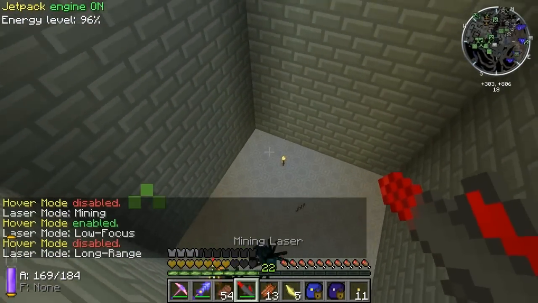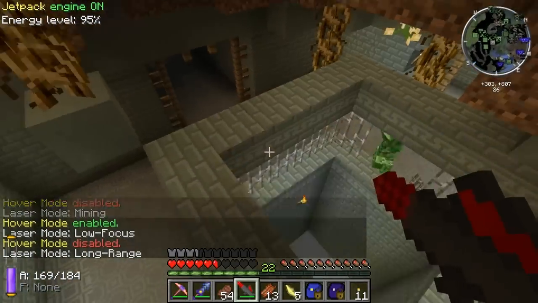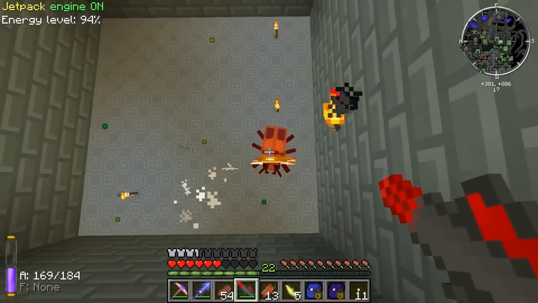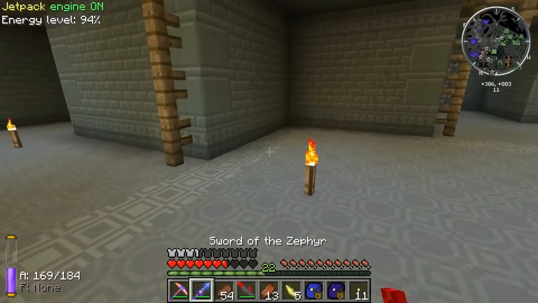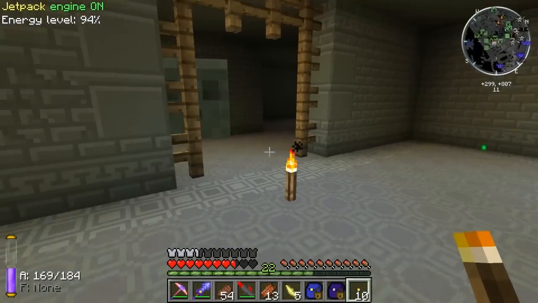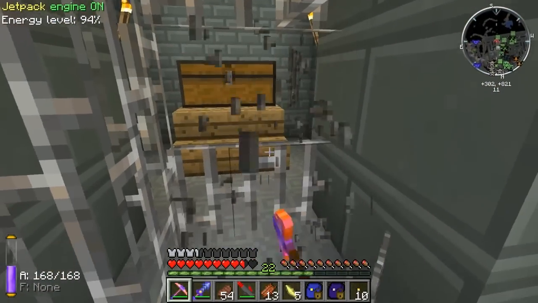What can I change this to? Let's go long range. We'll use it as a... Whoa! What's going on with my jetpack? It's going crazy. I don't know what that bug does, but it's big. I should have grabbed some of that... Oh, what is that guy? Some of that ambrosia would have been nice for here. Let me break it, please.